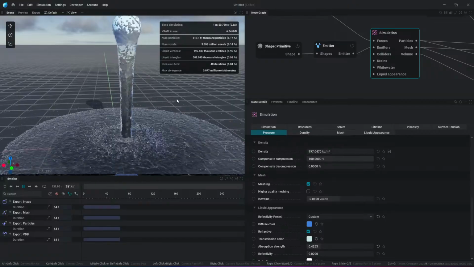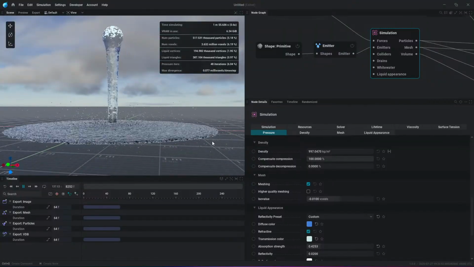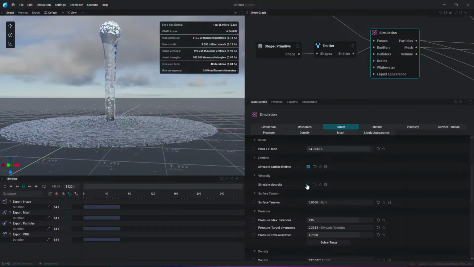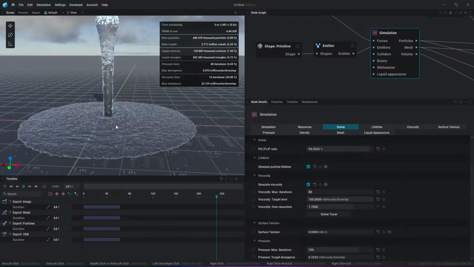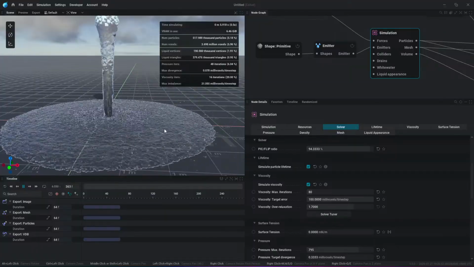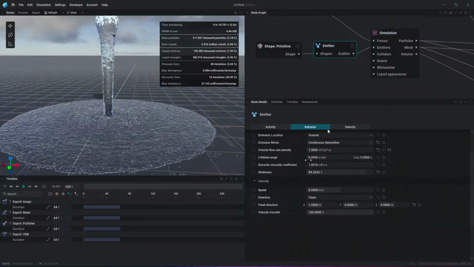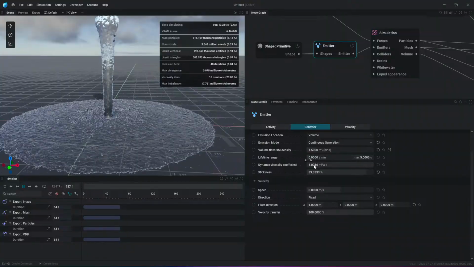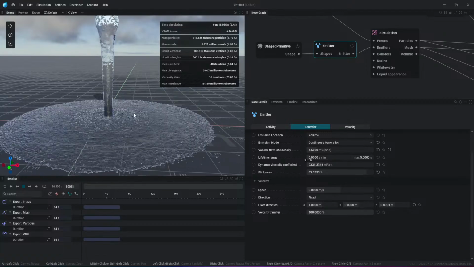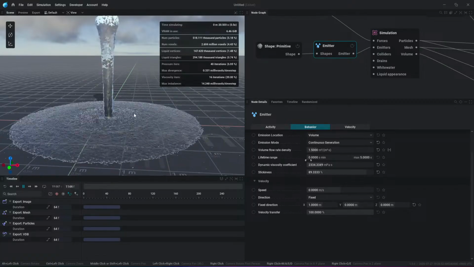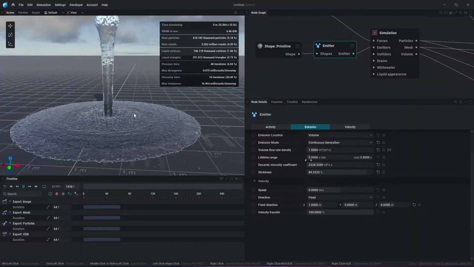But for instance, this liquid simulation is rather large. If I hop up to viscosity for a second, you'll see that if I turn on viscosity, nothing's happening. We don't have any curling, we don't see any gel-like behavior. There's no buckling of the liquid or anything. That's because we have to go into our emitter. If we change the dynamic viscosity, you can see that it's still not really doing anything, and that's because this is absolutely massive for a liquid. This is a gigantic simulation.